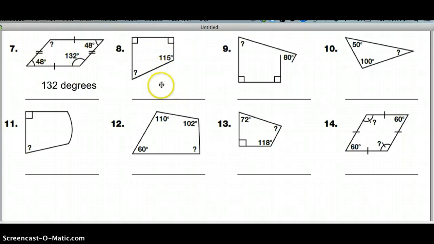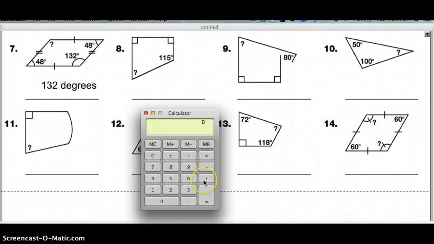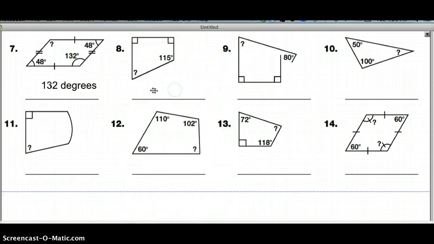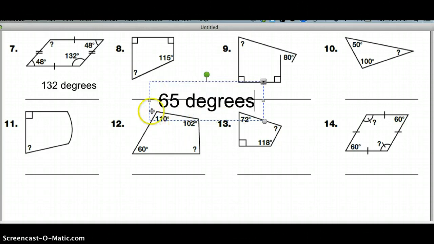Another quadrilateral, it's going to be 360 again. Just different numbers. So in this case, I would have 360 minus 90 minus 90 minus 115. If you're asking where to get 90 from, you can see that this sign is telling you that both those are 90 degrees. So here it would be 65 degrees. It's easier for me to type it. You can also use this symbol if you'd like.